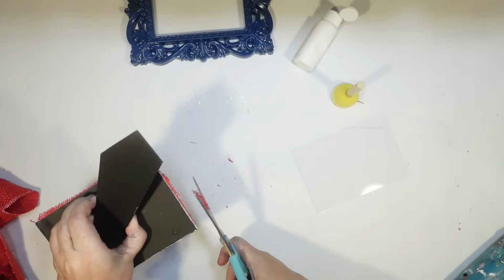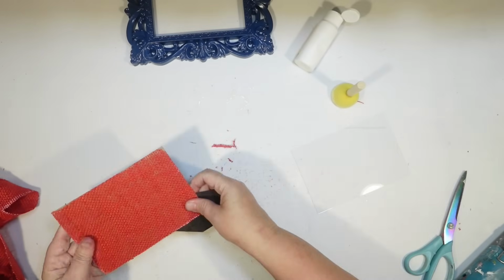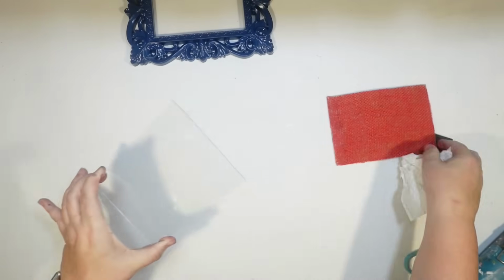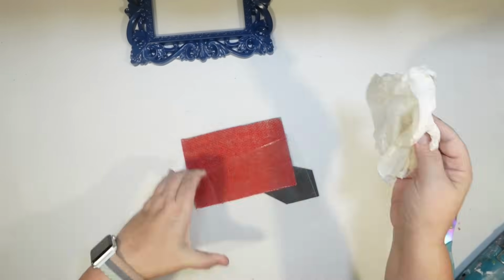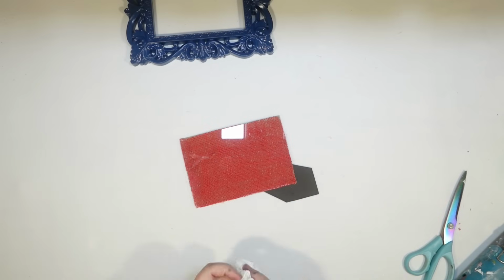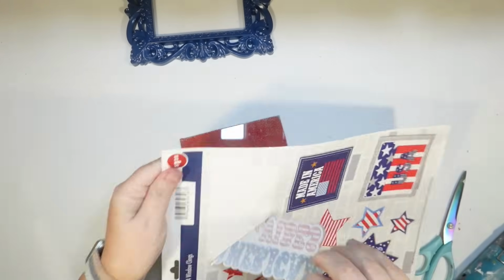Now, I did think about not putting a back on this since I am using a window decal. I could have like a sign that you could see all the way through, but I really wanted to use it as a frame and use the stand. So I decided to give it a fun texture for a background using the red burlap. So I'm just going to clean the glass that came on it, and we're going to use this American Vibes window decal.